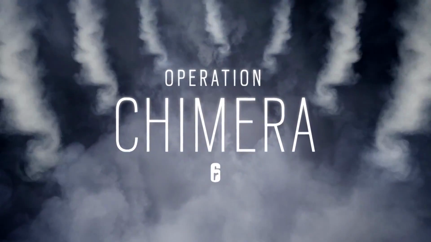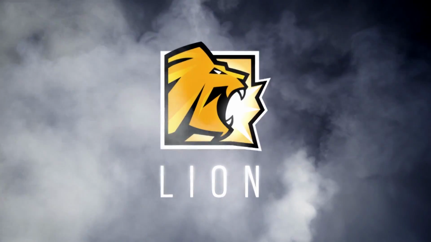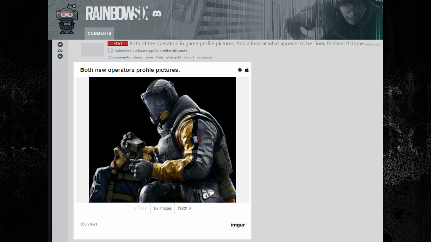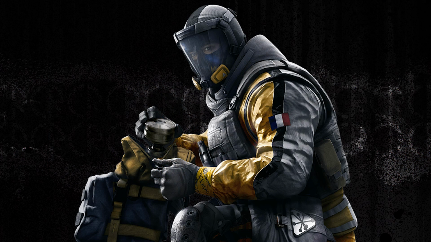Today we're going to look at the profile pictures from in-game of Rainbow Six Siege Operation Chimera. These were posted by Crafter of Swords on Reddit, and I'm not sure where he actually sourced them from, because as far as I know, there is no other source, and these are from the in-game files, so I'm not sure how he got a hold of them, but they are very interesting to look at. And we can take away a lot of information from these.